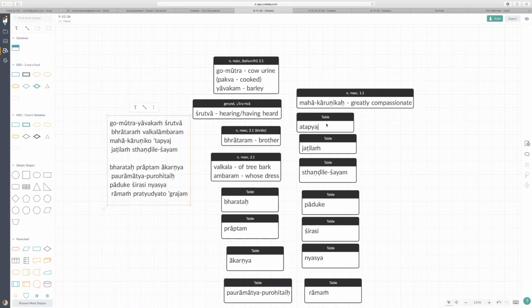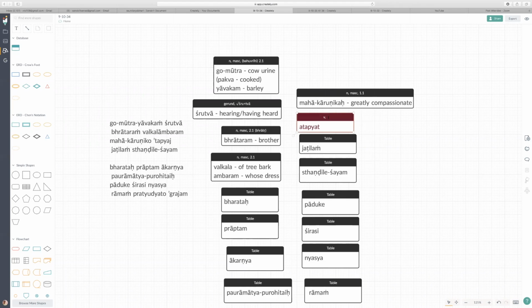So atapyaj, what's the actual word there? What's the actual ending? Atapyat. Why does atapyat become atapyaj? Because it's followed by the consonant ja. If you look up the rules, it's mentioned in the reference that the ta turns into that particular varna from the chavarga. If anything from the chavarga follows, it turns into that varna. So atapyat is a proper verb.